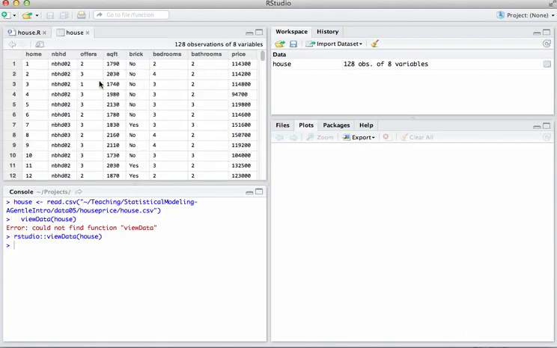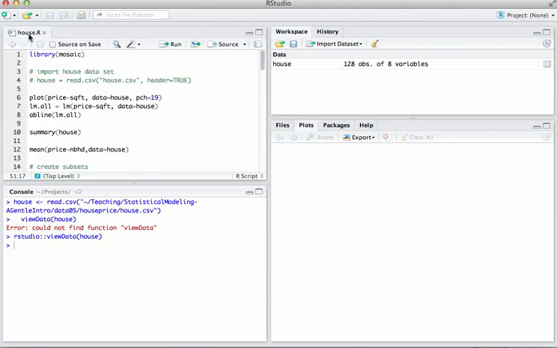Notice there's a lot of information here. The variable we're trying to forecast or predict is asking price of a house in dollars. Got a whole lot of information about each house, but the two we're going to focus on today are the size of the house as measured in square footage and the neighborhood that the house sits in. Here there are 3, and you can see you've got different ones for each row here. This one happens to be in neighborhood 2, this is in neighborhood 1, and so forth.